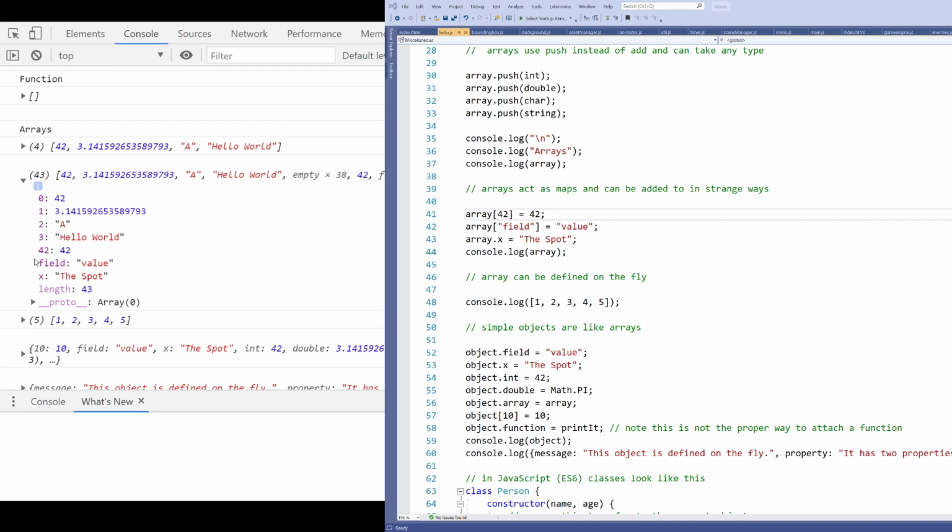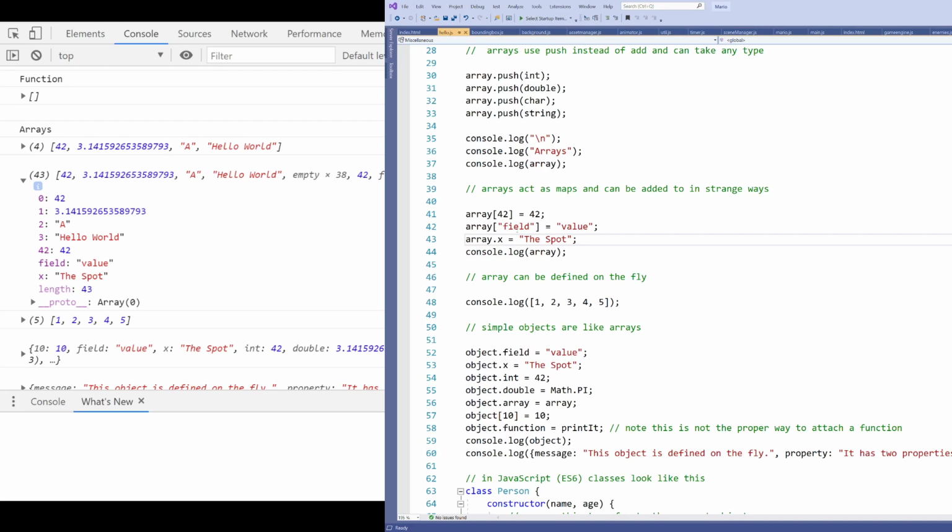I went here and I said array, and instead of putting a number inside there, I put a string. Why can I do this? Remember what I said earlier: everything kind of defaults in JavaScript to being a string. So that 42 up there is being treated as a string anyway, so we can put strings inside there. Then we can do this line, which is treating the array as though it were an object.